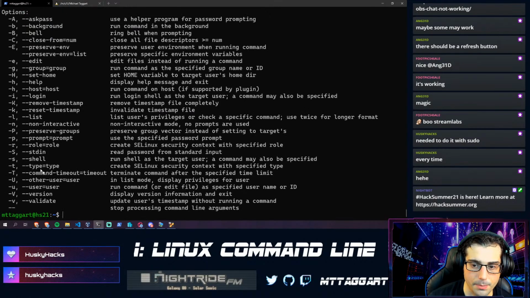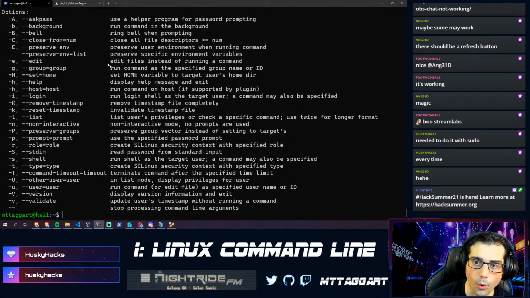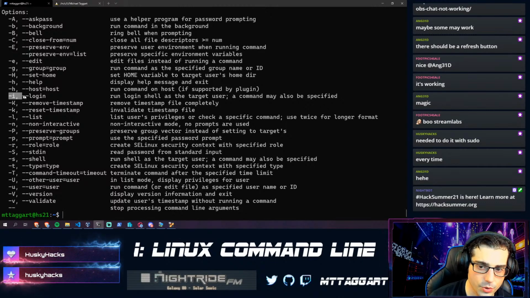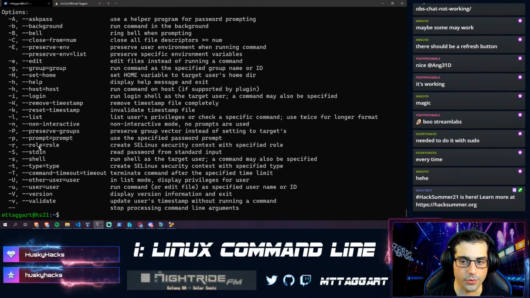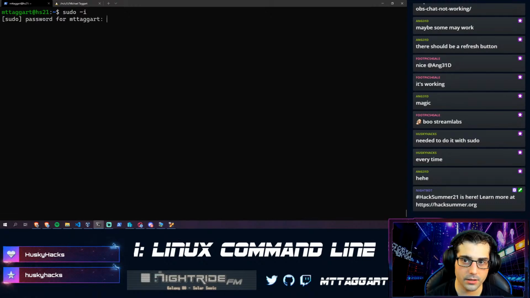There are a lot of different options here, but the two that most people use to become root are sudo -s for shell or sudo -i. And I tend to use sudo -i because it's what we call true root, right? It becomes the root user without any of the holdover stuff from the original user. So if I do sudo -i and I enter my password, presuming I'm allowed to do this on the system, I know that I am, and your user, if you set up the lab, is as well.